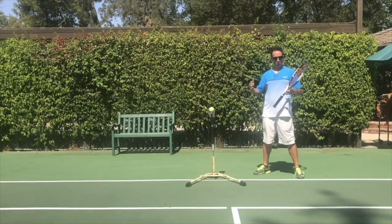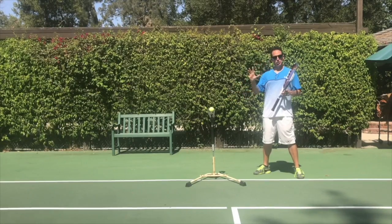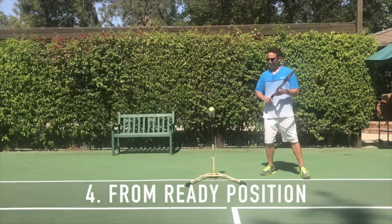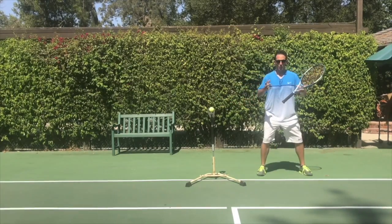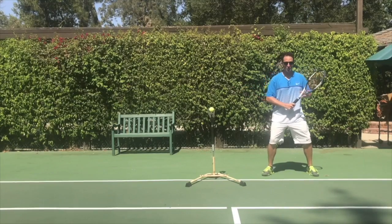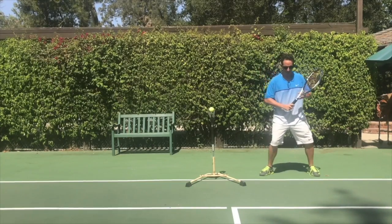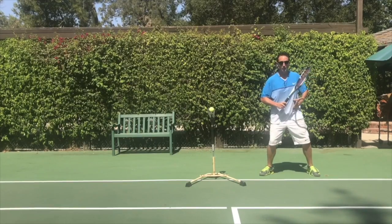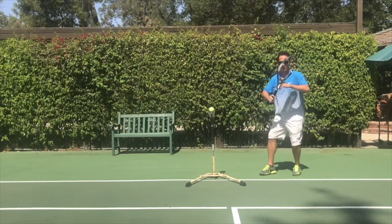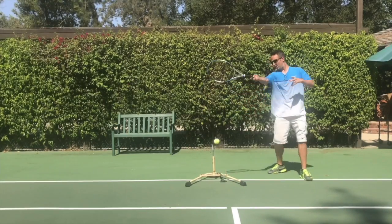You're going to go through this process every day for about five minutes, using shadow swings or your iCoach, to train these movements into your forehand ground stroke. Now, in a ready position, once the ball's coming to your forehand, after your split step you're going to start to create a unit turn. Here's a bonus tip: start with the hips and your hands trail behind, which creates extra tension in your body that you release into the ball. The hips start to turn, hands lag behind as you get your feet into position, you're in your take-back position, then into the pet-the-dog position and swing out to contact.